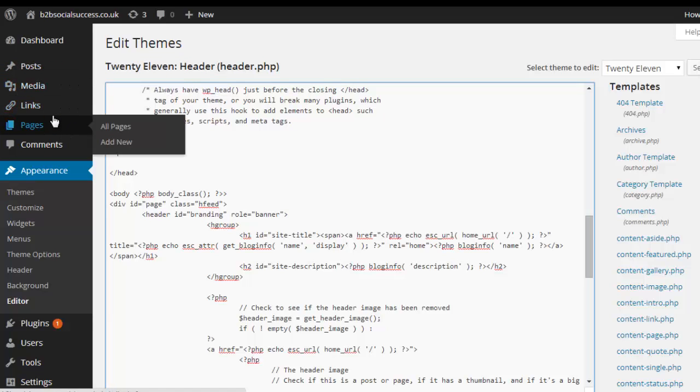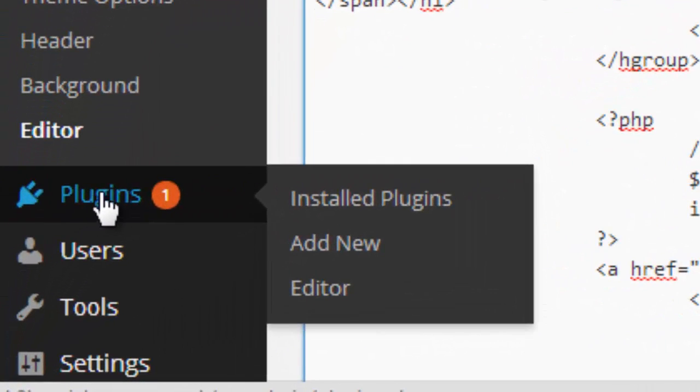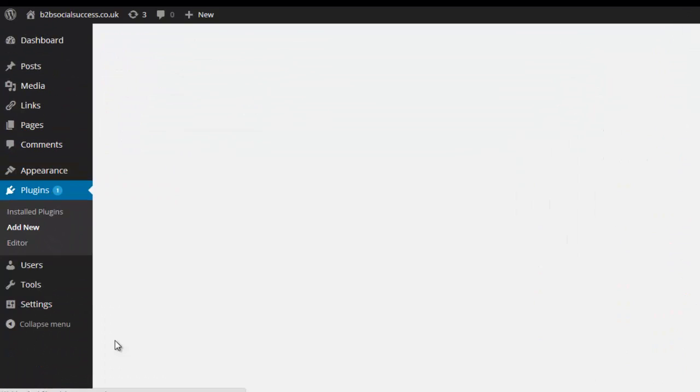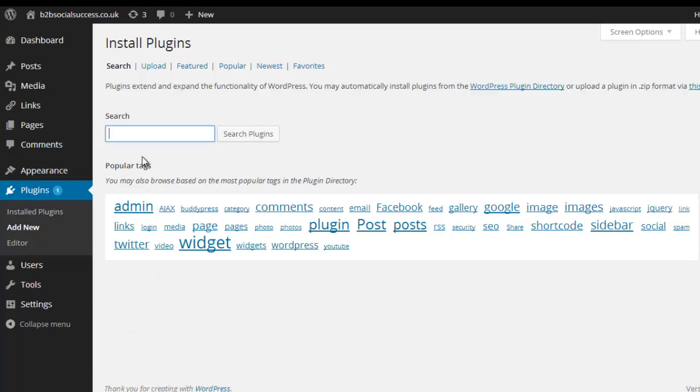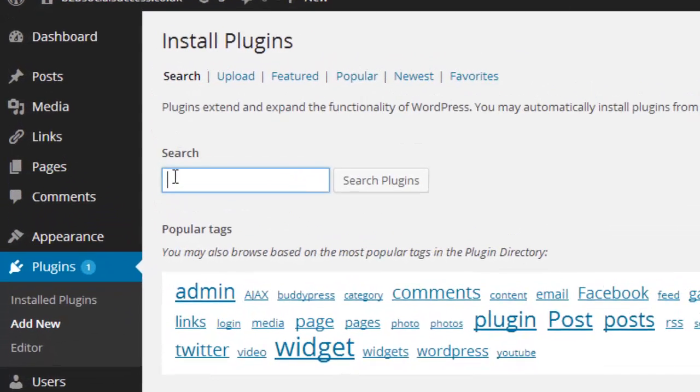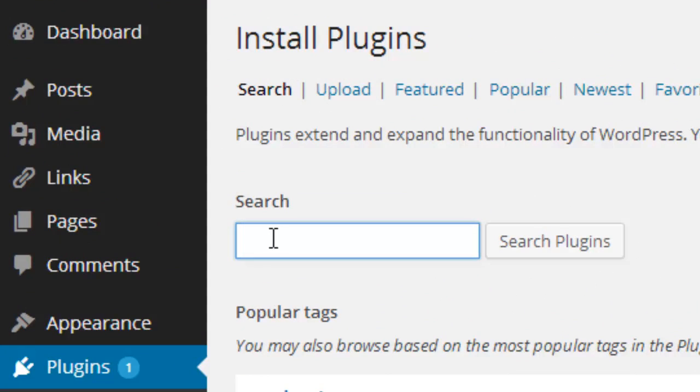So what you can do instead is install a new plugin that does everything for you. So come down to plugins and say add new. Now remember that WordPress can have dozens of plugins in theory that all add extra functionality to your site. At the moment I think this has only got one or two because it's not really a functioning site. But here I am in the plugins area, and let's do a search for a plugin called Google Analytics for WordPress. So you'll often find that there are similarly named plugins, so you've got to make sure that you get the right one.